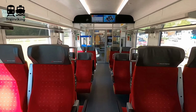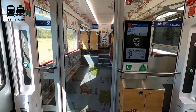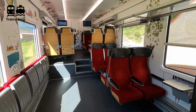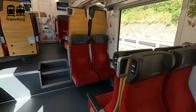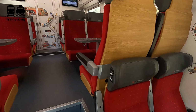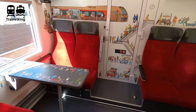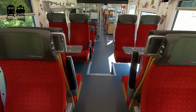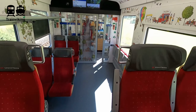At the end of most compartments you will find screens that will host route information, but also near the entrance and exit doors. And at the very front or very back of the train, depending what way you move, you will find this so-called children area. Over here you find some more space where you can park buggies, and the design is just a little bit more playful over here. I think it's also nice if you're traveling with children, they can meet other children and just play a little bit with each other.